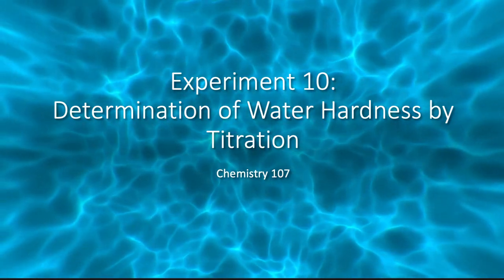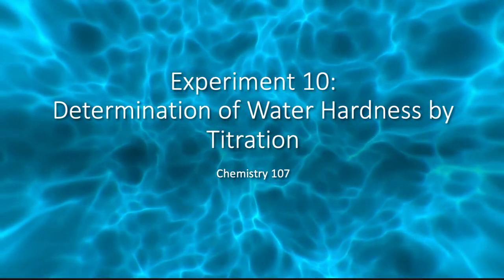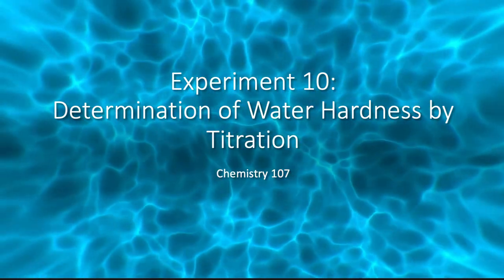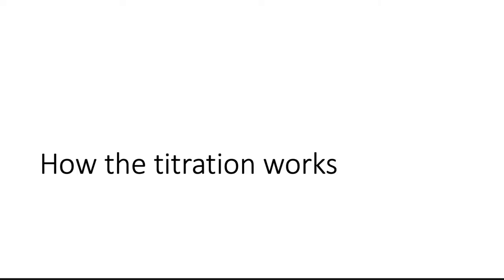In this lab you will have a process skills quiz, but it is not specific to this lab. It's more about your experience with process skills over the course of the semester. So in this experiment you're going to be using a titration, and it's a little bit different than the titrations that you've done before, which were acid-base titrations.